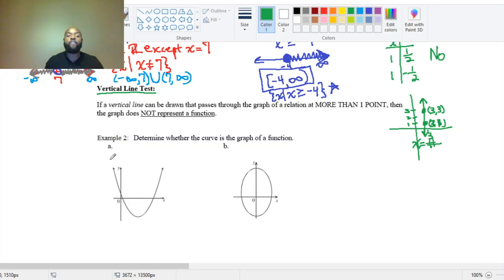And so when I look at a graph, for instance, if I look at A, there is no vertical line that I can draw on this graph here that's going to touch that function at more than 1 point, right? And when that happens, we're going to say, yes, it is a function. However, in part B here, my y-axis is actually a vertical line, and it crosses this graph at exactly 2 points, no matter where I go, right? Unless I'm tangent over there. And so this one is not a function, right? So vertical line test, just see if you can draw a vertical line and it only touches at 1 point. Any vertical line you can think about, if it can only touch the graph at 1 point, then it is considered a function.